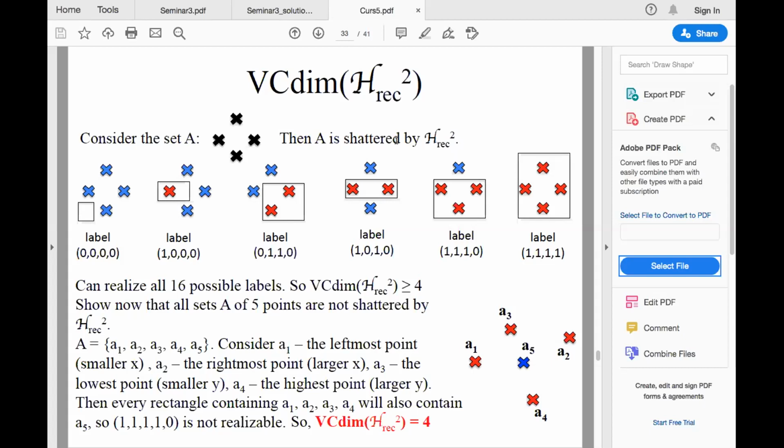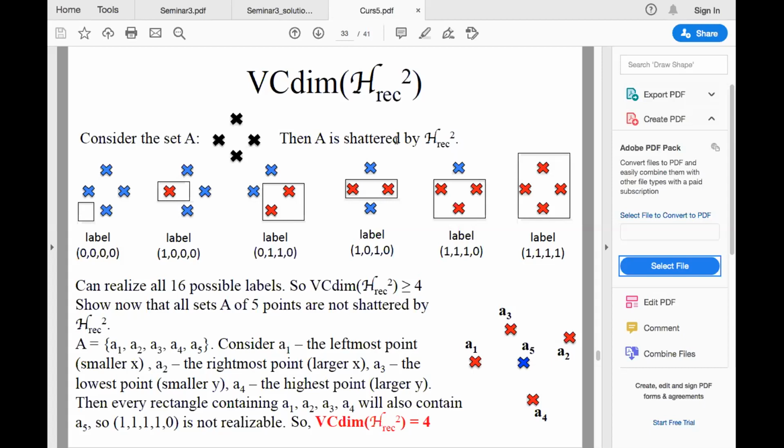So you have to prove that any set C of 2 points cannot be shattered by H. So the second part doesn't work on showing that there are sets that are not shattered. You have to show that any set is not shattered. So in the first part, you have to show a positive thing: there is a set that is shattered, and in the second part, all sets C of D plus 1 points are not shattered.